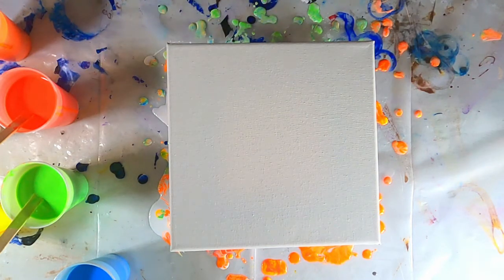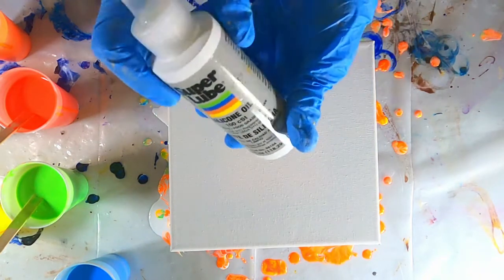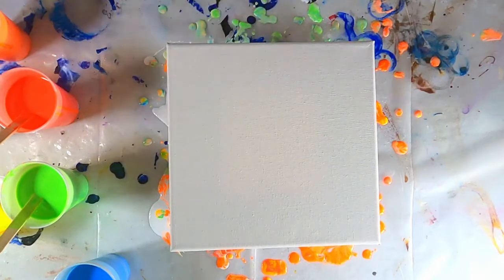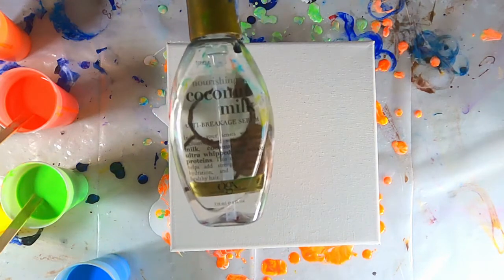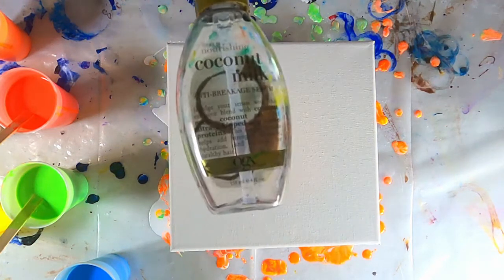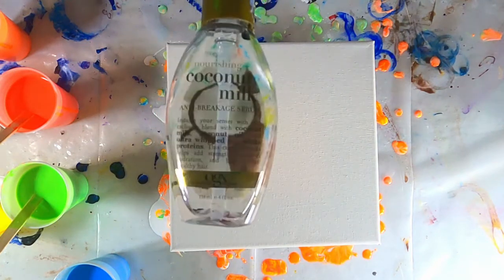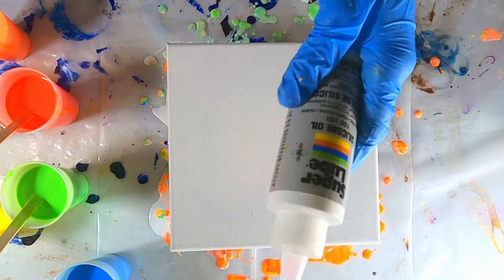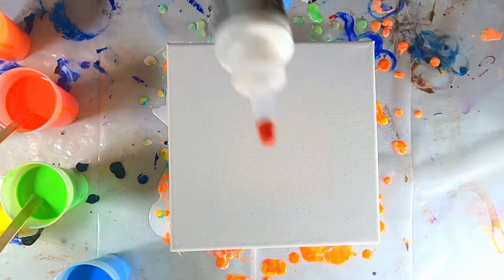So for this one, I'm going to add some silicone this time. Today I'm going to be using this Super Lube silicone oil. It's okay, it's not my favorite. This happens to be my favorite. It's a coconut milk anti-breakage serum by OGX. It's a hair product, but it works fantastic. But today we are going to try out this one and see what kind of results we get.